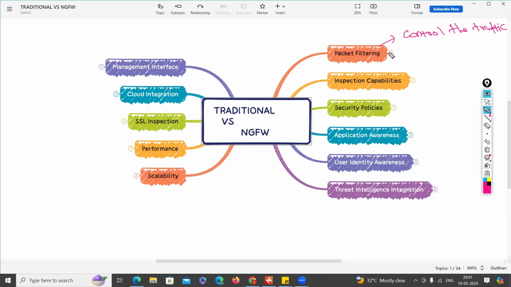And additionally, in the modern world, even though you are controlling the traffic by using ACLs or security rules, allowing some traffic and denying some traffic, it's not going to provide end-to-end security or full security on your infrastructure. So in the modern world, with modern threats, we need to secure the network by monitoring, or rather, deep inspection.